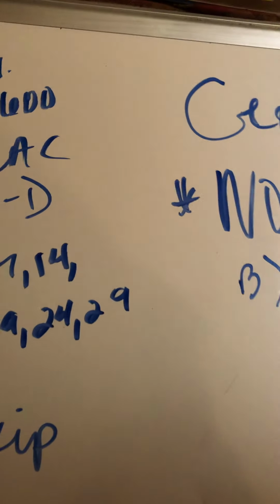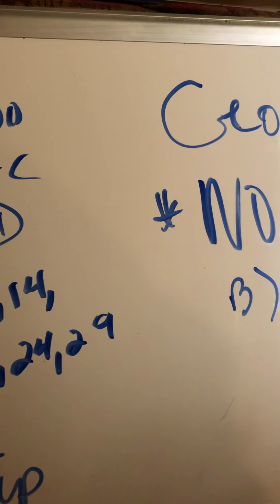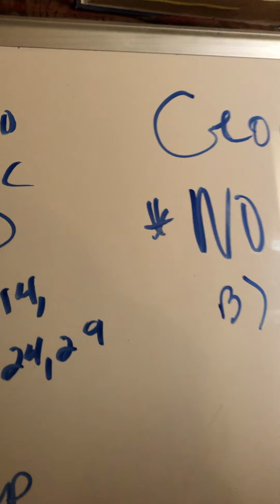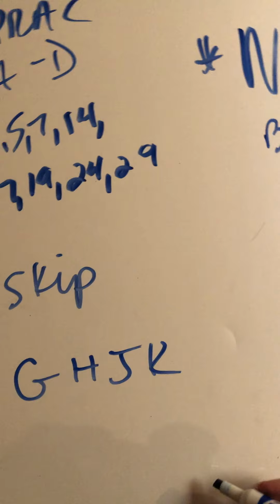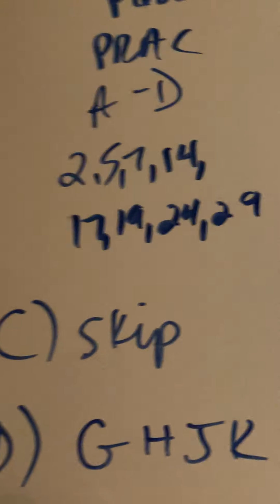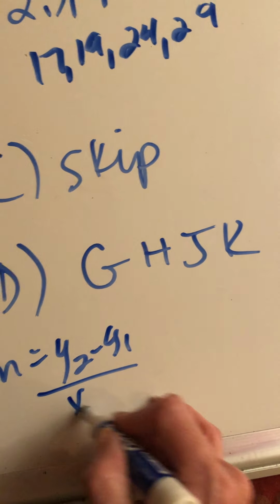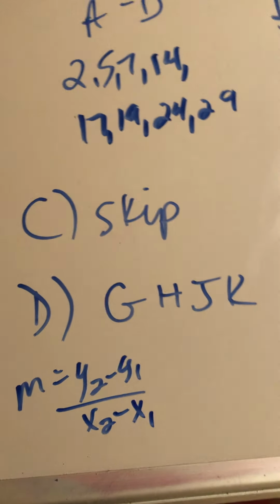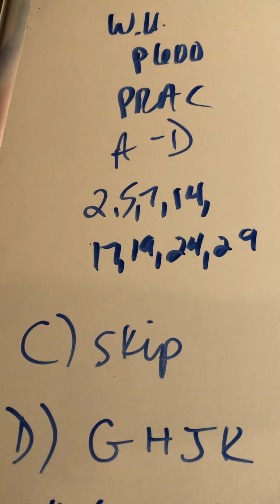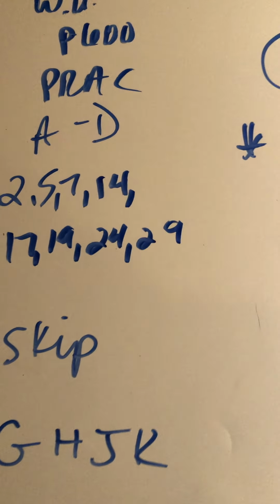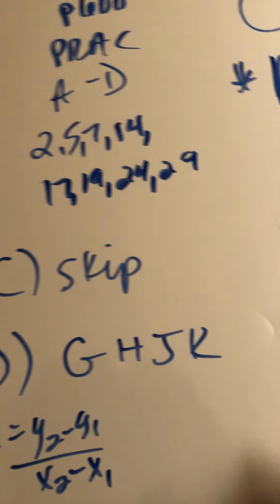So on D, determine if the plot of land is a trapezoid. So again, we want to show, it's G, H, J, K. We want to show slopes again. So slope is Y2 minus Y1 over X2 minus X1. And again, we could do C. I just think C is overkill. It's 8 different distance formulas. I think you know the distance formula, and I also think you know slope, but I did want to show you how these worked to show slope.